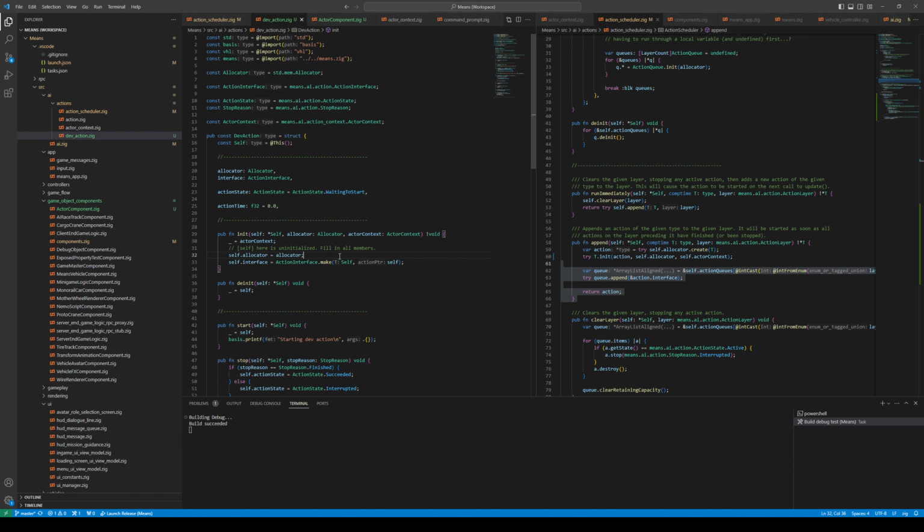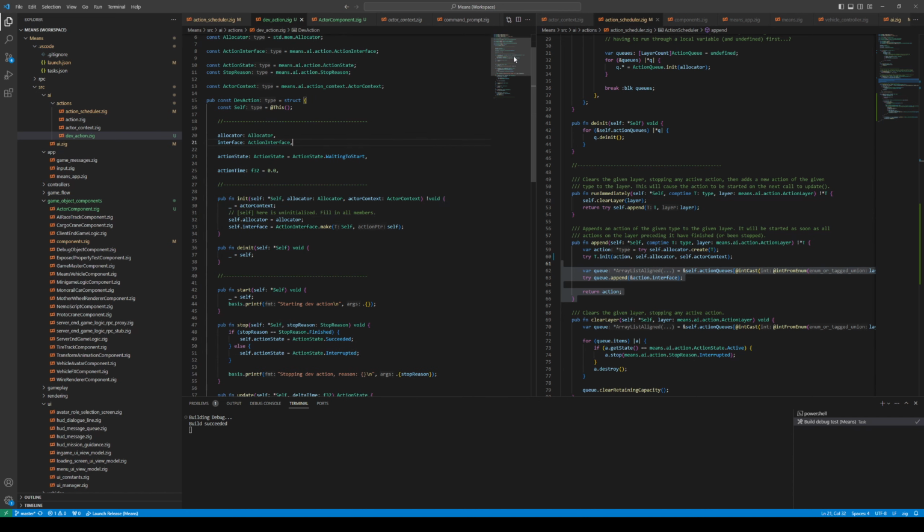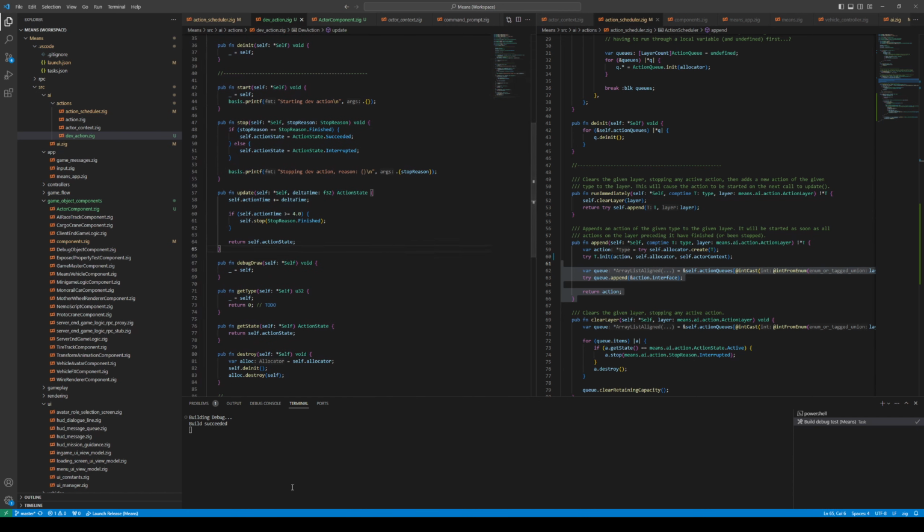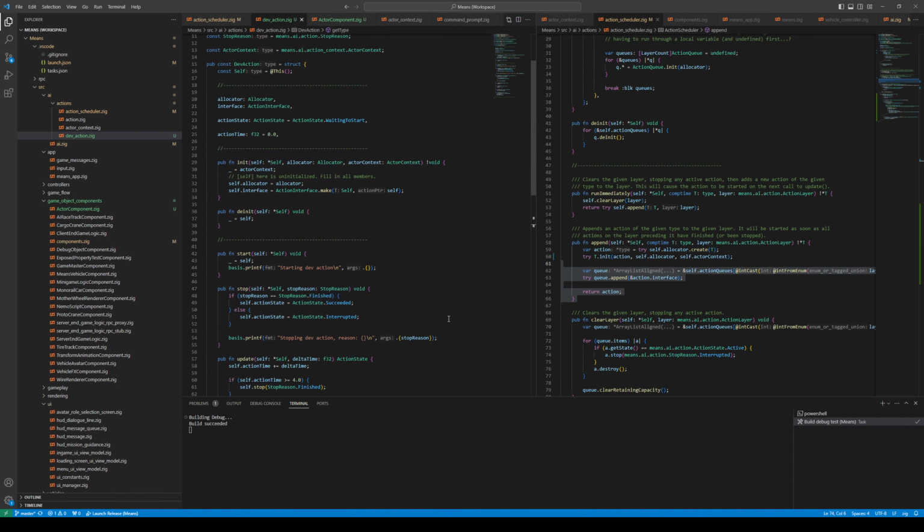Let's make sure this builds. It does build. Okay, so with a little bit of luck, if we now add one of these guys to our... well, we can actually perhaps create a completely new object type with this, just as a test.